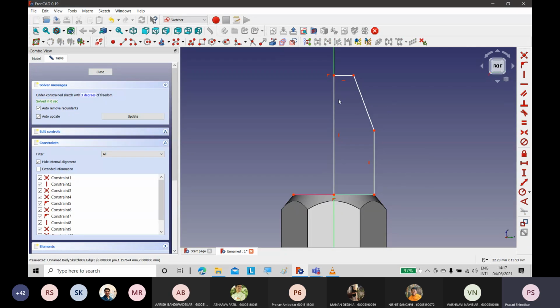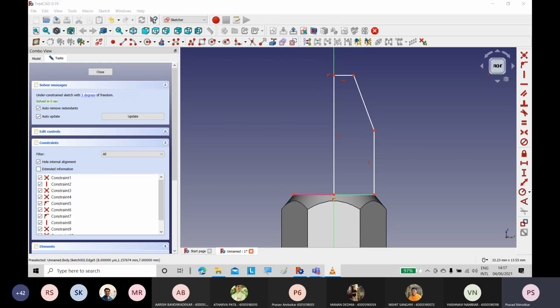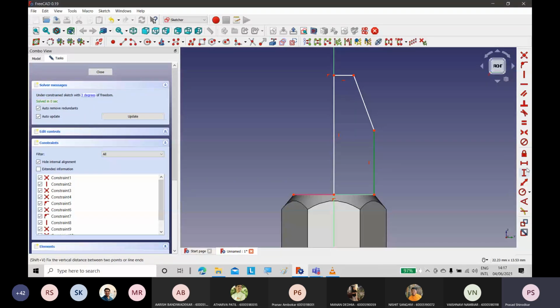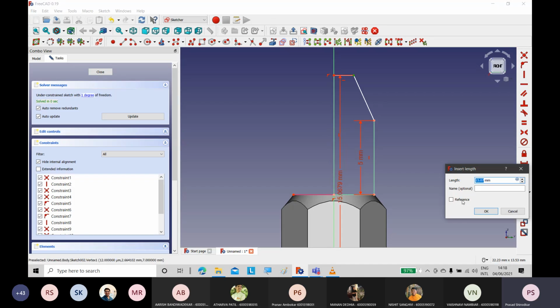Alright. Now let's give some dimension to this. Okay, so make this and make this 5 and take top and bottom and make this as 10.